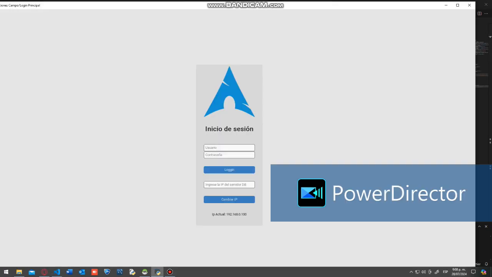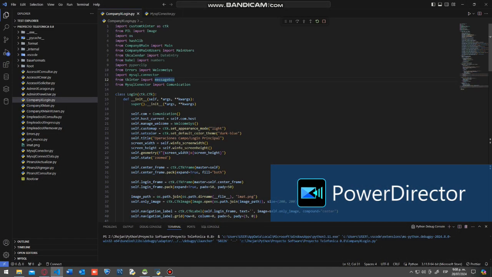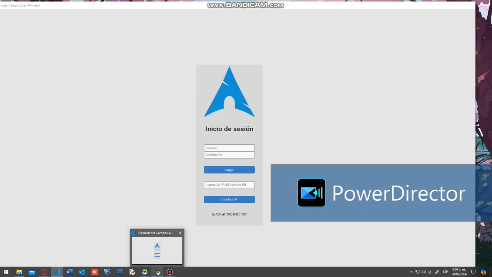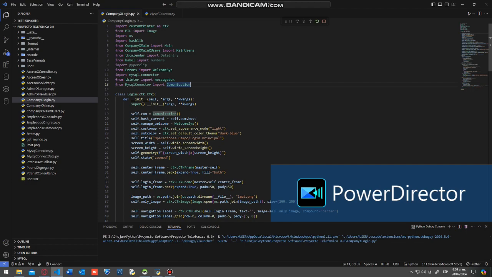Today's topic will be the login of our system. In order to do so, I will explain how we made this project. This project was made in Tkinter, basically with Customtkinter. That is a repository from the same library as Tkinter, but this is more appropriate for complex contexts, and this works best if you want to have a friendly user environment.